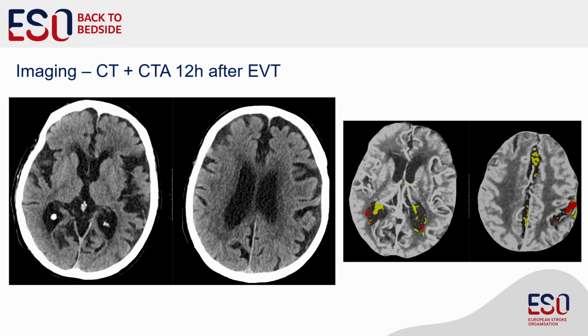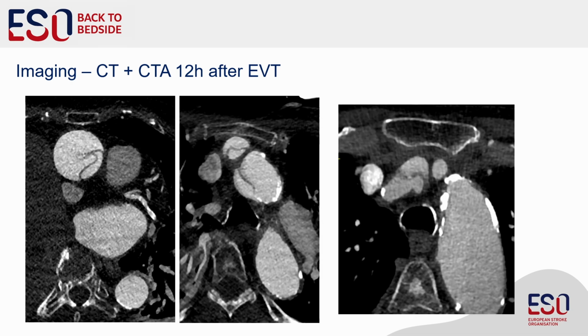The patient after the procedure was progressively suffering from reduced vigilance, so a follow-up CT and CT angiography was indicated. First, to exclude any intracranial hemorrhage, and second, the angiography to evaluate the patency of the stent in the common carotid artery. And these were the images from the scout and from the aortic arch, when we noticed an intimal flap in the aorta indicating an aortic dissection.